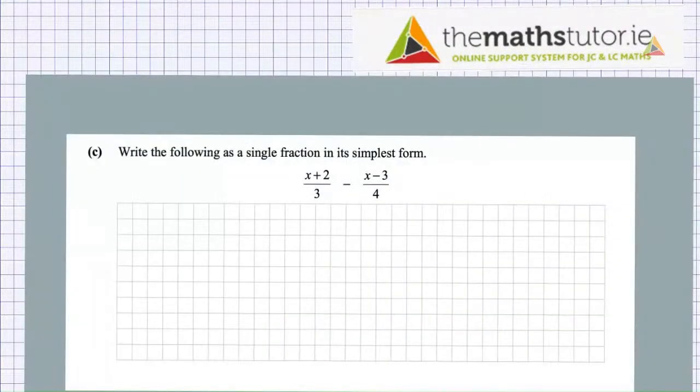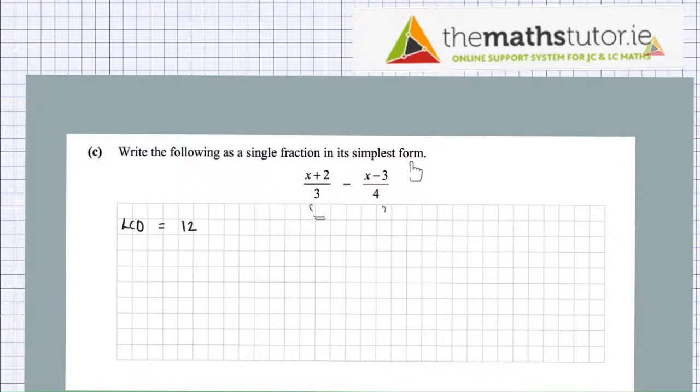Okay, so I've pulled this question from a higher level exam paper, and we're going to go through it using the exact same method as I've just gone through there. So the question says to write the following as a single fraction in its simplest form. So let's look at the bottom. The bottom numbers, you can find the lowest common denominator of 3 and 4. So that's what we're going to write down first. So the LCD, so what do 3 and 4 both go into? So they both go into 12.